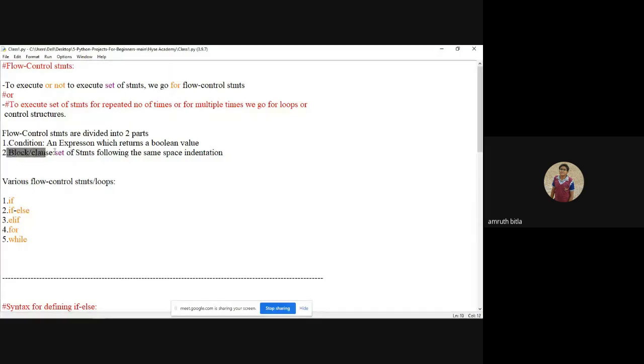Sampath, I already told you a block is a set of statements.